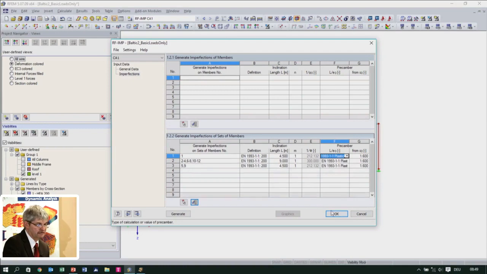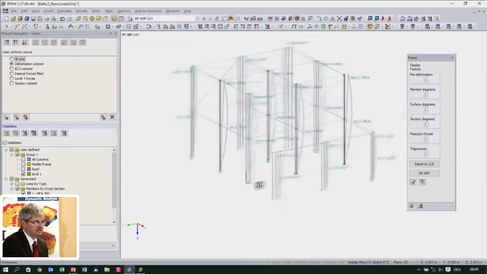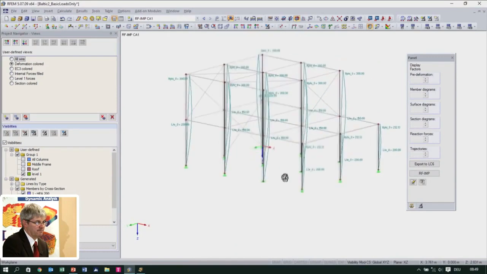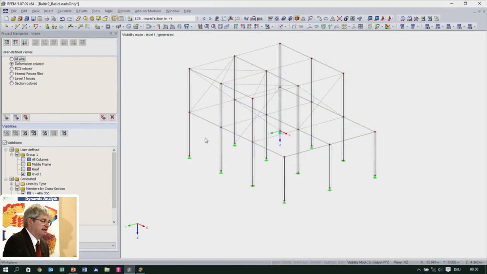Now it's set up to plastic, and it has the member length divided by 300, 212, whatever. Pre-cambering ordinate. If I generate this and look at my graphics, I get an imperfection that looks exactly like the imperfection I had. Okay, I export it to load case 6, and I can do this with the other direction.